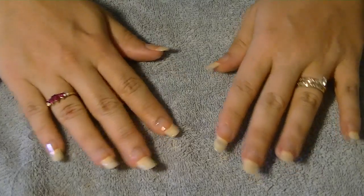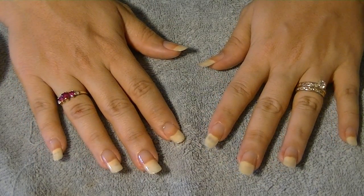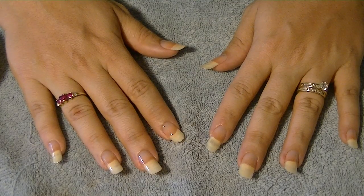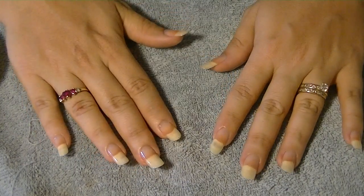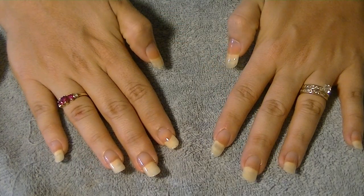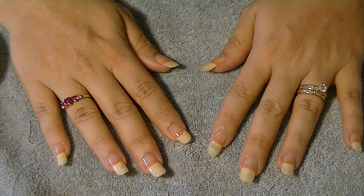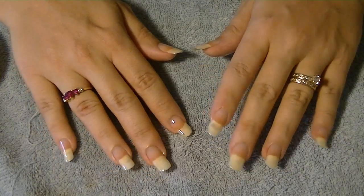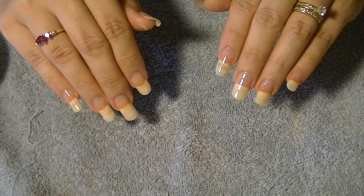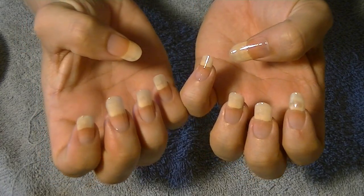So that is basically all I do when I do my nails to keep them strong. Drink water, take a multivitamin if you're not already, eat healthy, obviously. Don't use your nails as tools. Don't scrape at your nail polish like I did and scraped off a little layer of my nail. And always use rubber gloves if you're washing dishes or using chemicals to clean, or do what you can to protect them. And keep them the length you want.